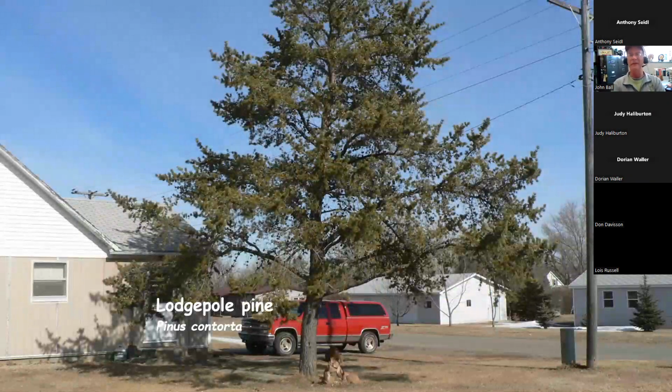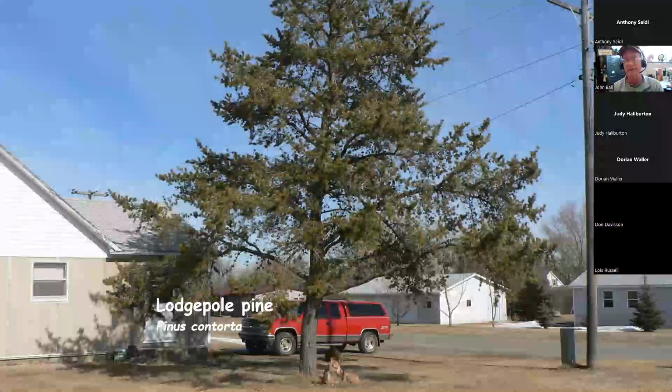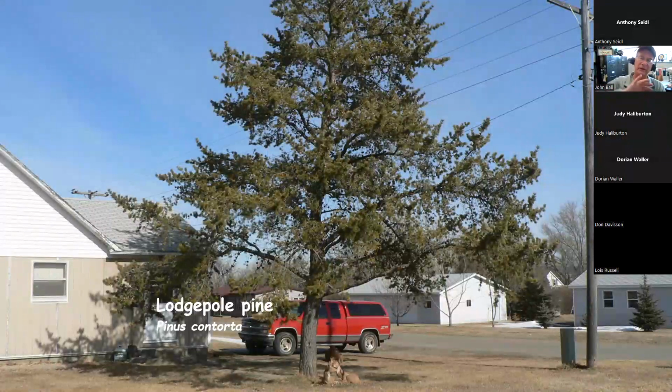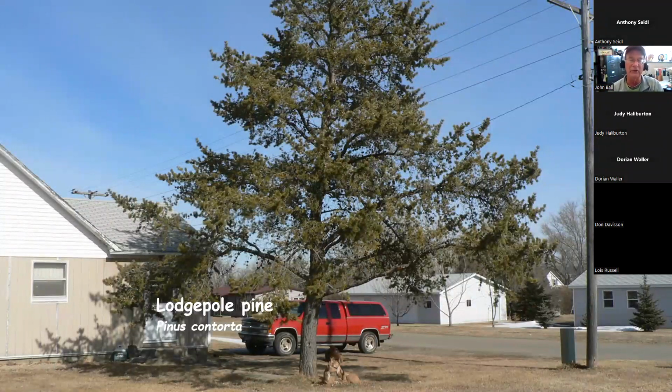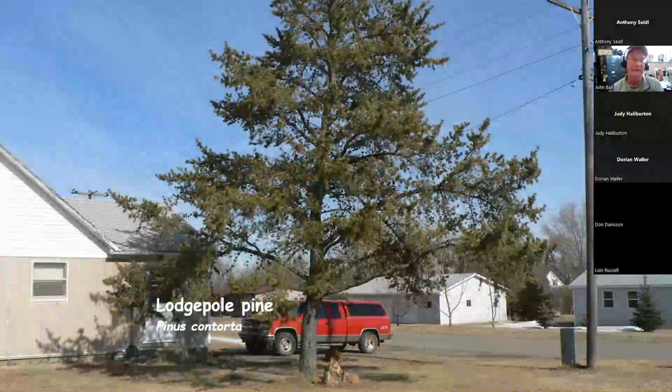Now, this one, a number of states are really looking at closer. And this is lodgepole pine and also jack pine. The two are very, very closely related. Jack pine is found east of here. Lodgepole pine's found west of here. There's a native stand of it in the Black Hills. Jack pine you can find native to Minnesota, for example, and they look very similar.